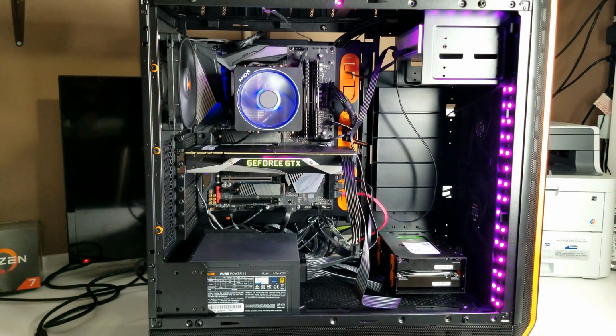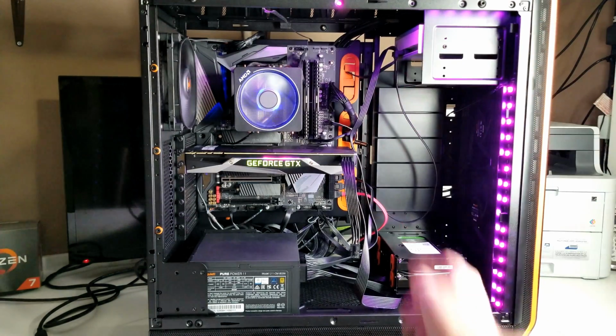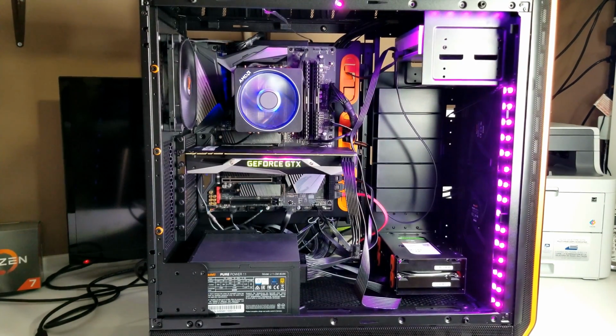Okay, so I had all the cables in and it was dead. Nothing would start. And by the way, I decided to put the DVD drive in after all. I don't know. Did I overpower it? Do I not have enough power? Whatever it is. Okay, so here's the thing.